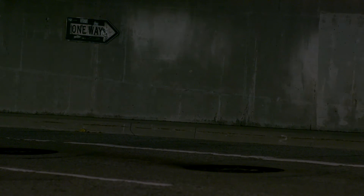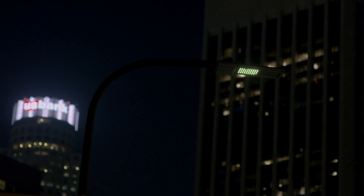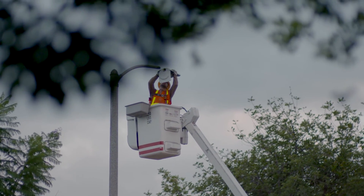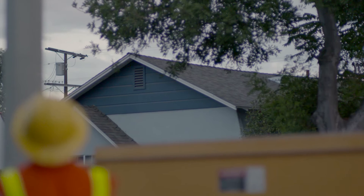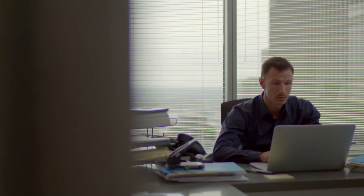Another kind of benefit is that city managers can demonstrate to their citizens that they are managing the city effectively, because more information is available, downtime is reduced, and responsiveness to specific needs and specific locations is greatly increased. They can show that they can do all of these things with a reduced maintenance bill and a massively reduced energy bill. This can really increase the confidence of citizens in the way the city is being managed.